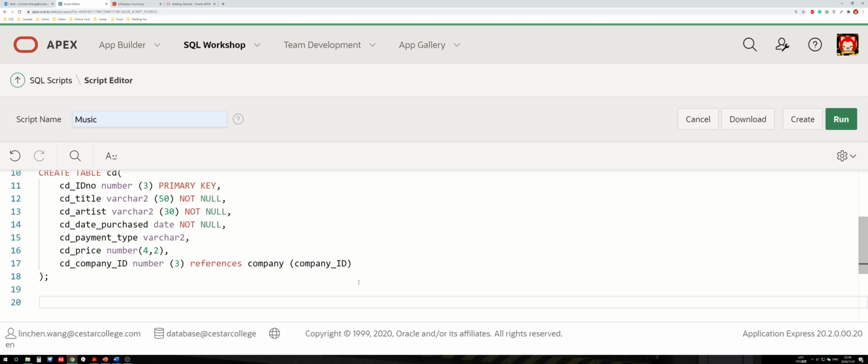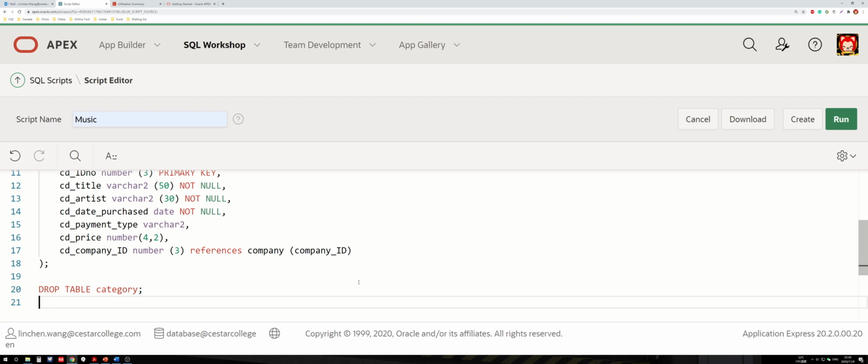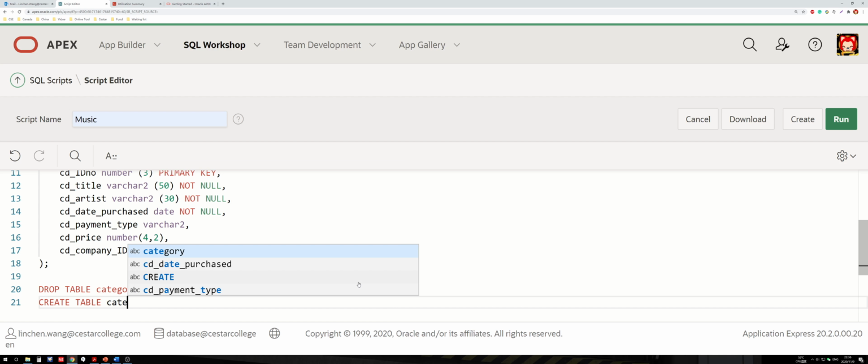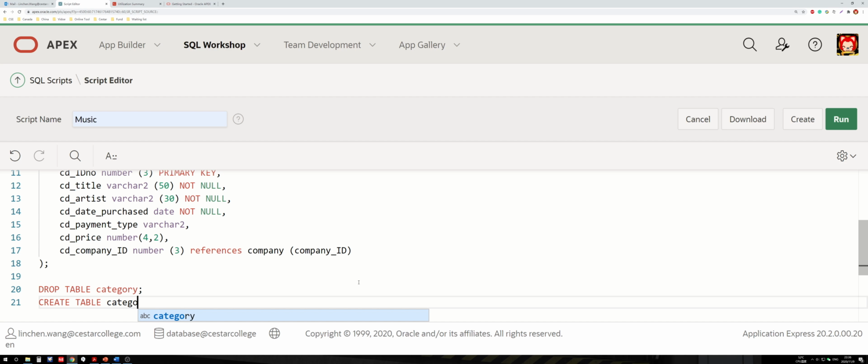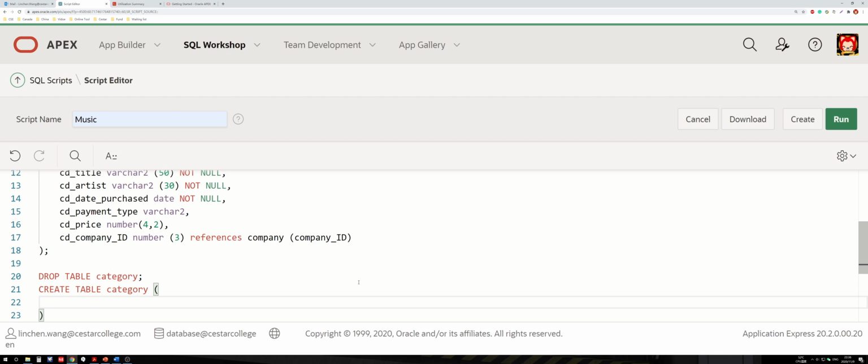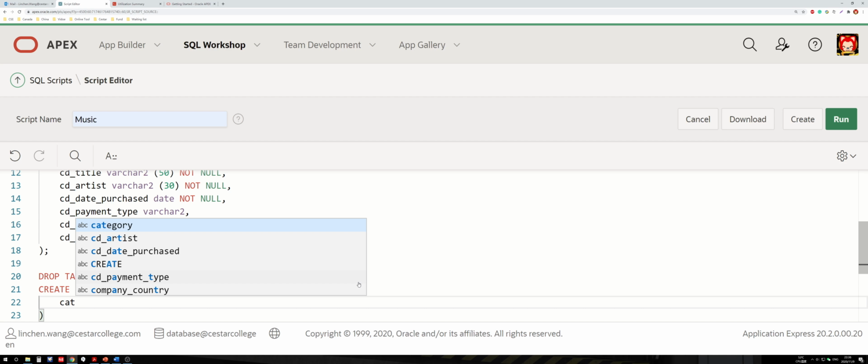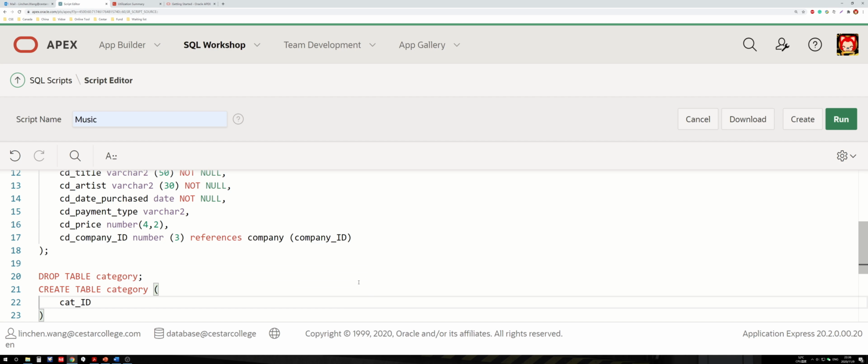After that, we try to create a new table, we call category. So we need to create a table category. We try to have the category ID set as number with the size 3 as the primary key.